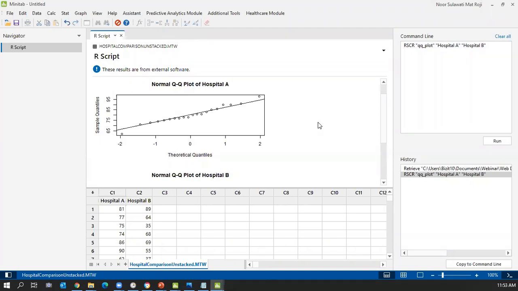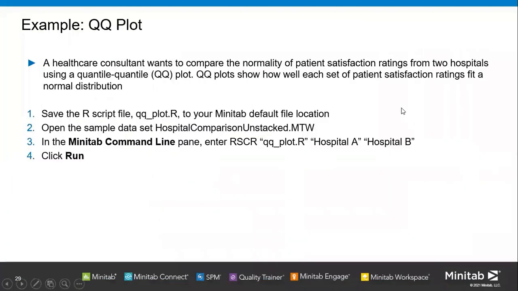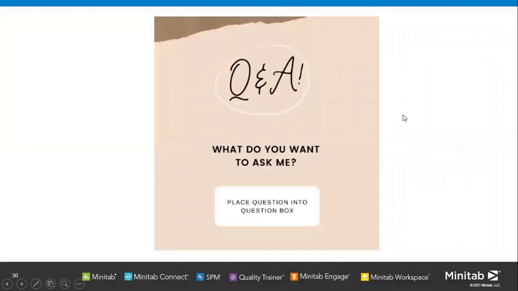Before this, older versions could not integrate with any software. But starting with Minitab 19, you're able to integrate with other software, Python, and now R. If you have questions, please type them into the Q&A. I hope you have some idea today of how to do automation in Minitab using macros. You can link Minitab with the task scheduler, and integrate Minitab with Python and R software.